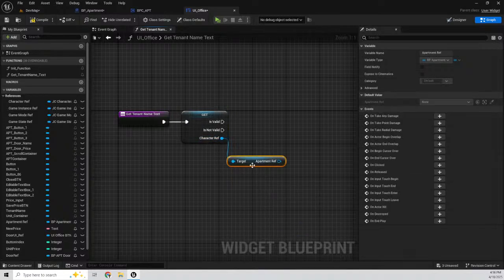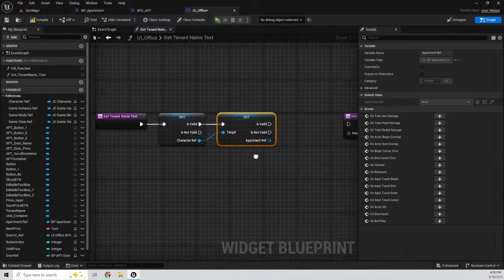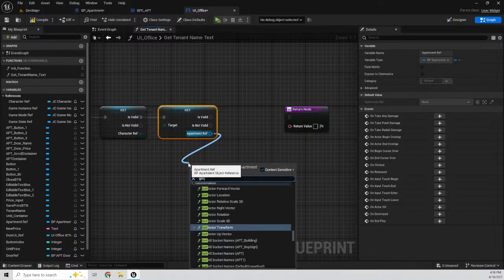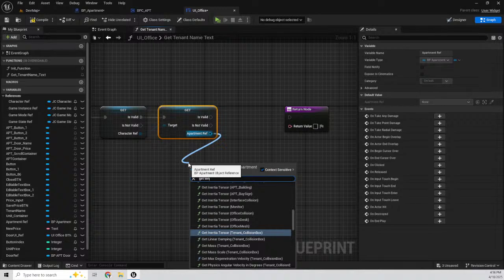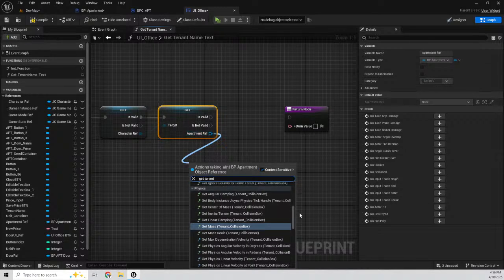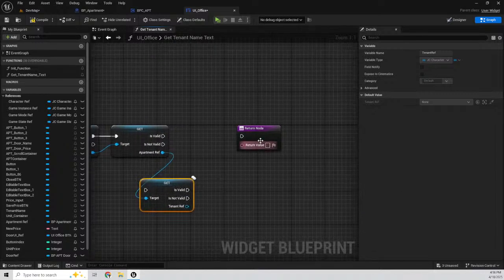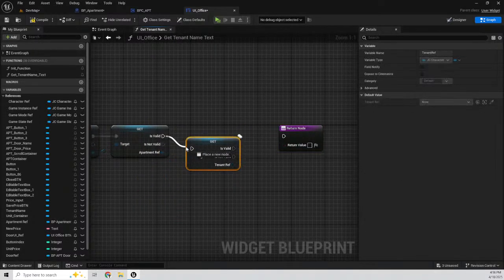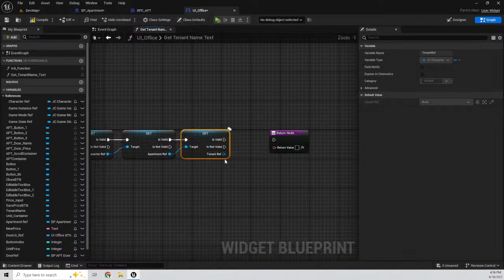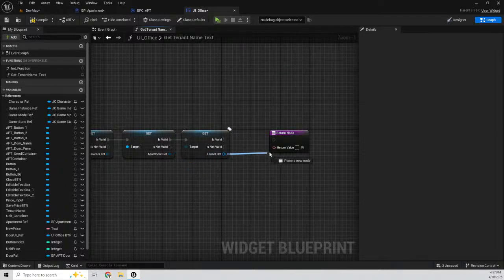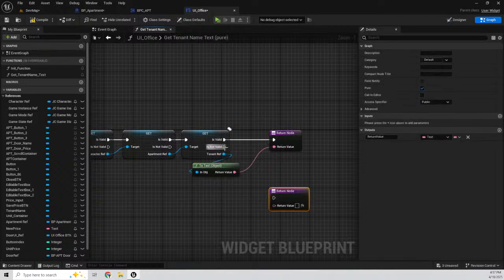Get apartment ref. If this is valid, we need to get tenant, and if the tenant is valid, we need to print their name, and if it's not, we say not valid.